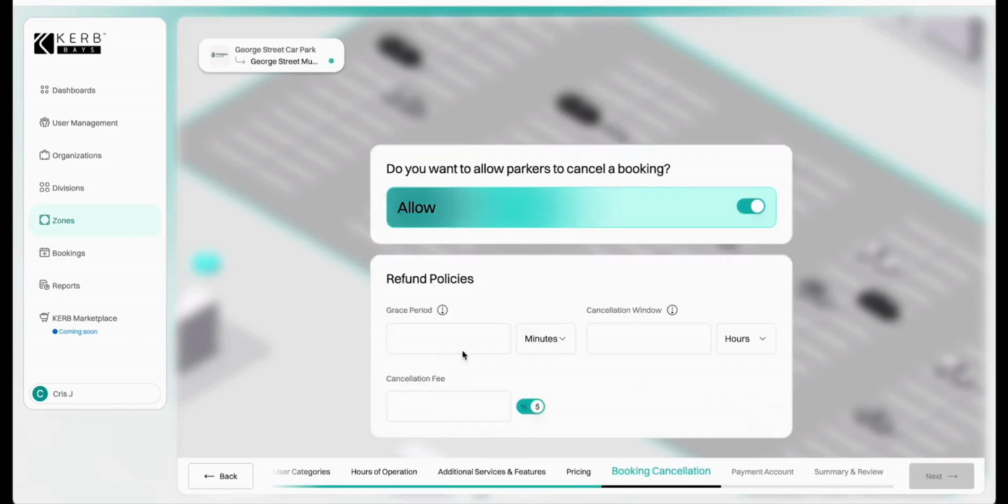Once you have progressed through those simulations, you will move on to the cancellation setup. You can toggle Allow Cancellations on or off. We will set a grace period of 15 minutes for users to cancel immediately after booking. Then define a cancellation window of 12 hours, wherein users can cancel without penalty up to 12 hours before the booking. You have the option to set cancellation fees as a percentage or a dollar amount. We will set our cancellation fees to $0. Adjust all of the above based on your policy. If users try to cancel outside the window, they're directed to contact your support team.